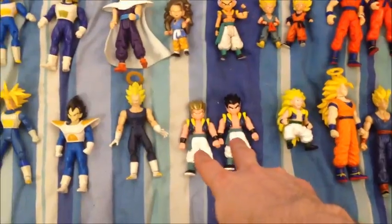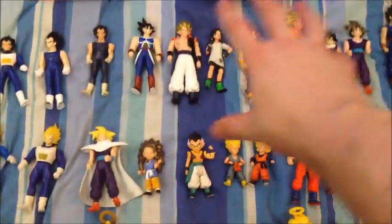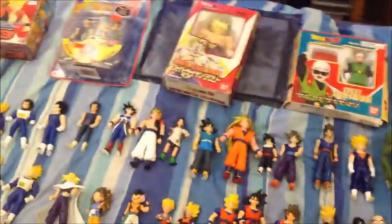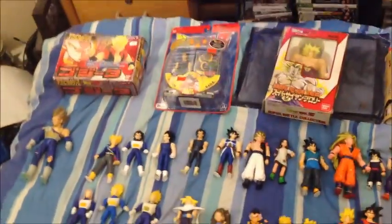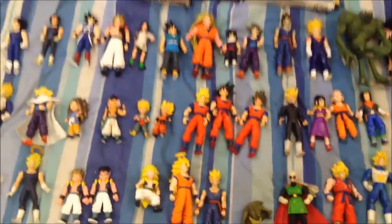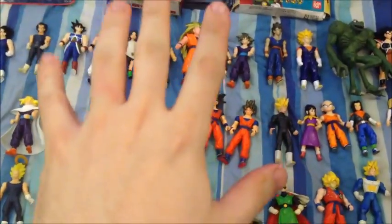These were in the bag that had Goku and all the other random stuff in. But yeah, now I've got to go and put them all back in the cupboard that they come out of, which isn't fun because they're at the very bottom of the cupboard. But yes. Anyways, speak to you soon, and bye for now.